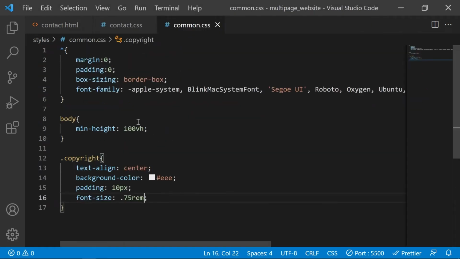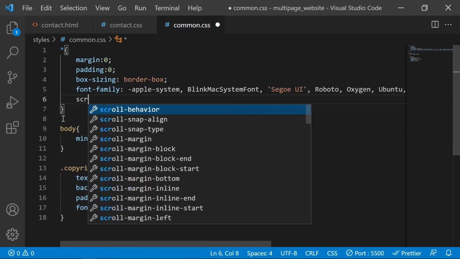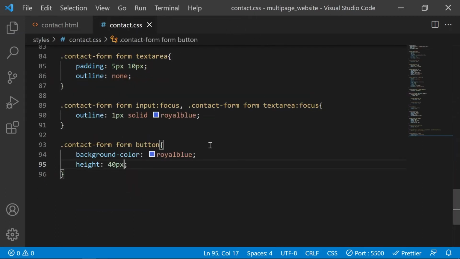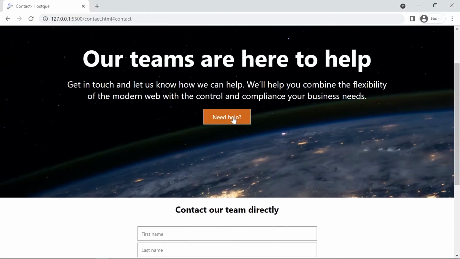So I'm gonna come over here, and in the extract field, it should be scroll behavior smooth. So while scrolling, the behavior will be smooth. That's what it is saying. So when I click this need help, it's gonna scroll to this.